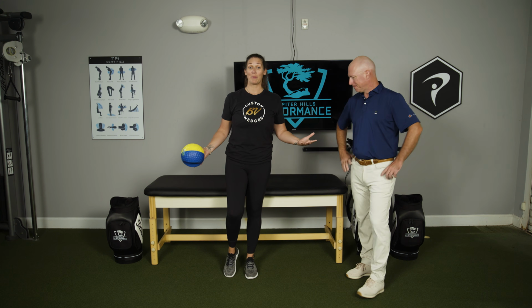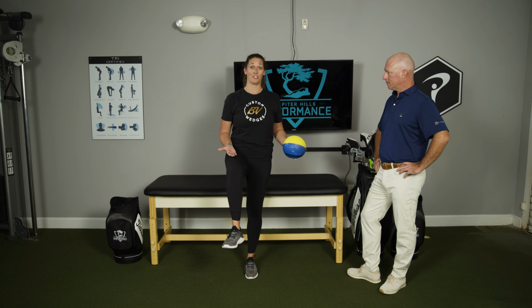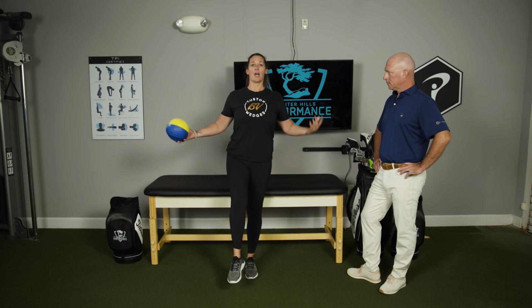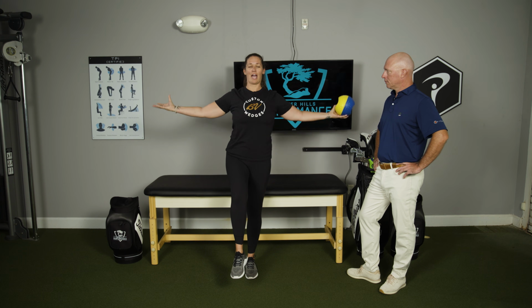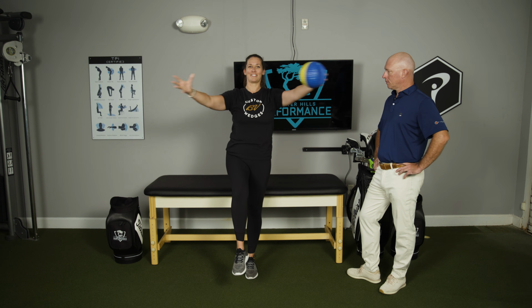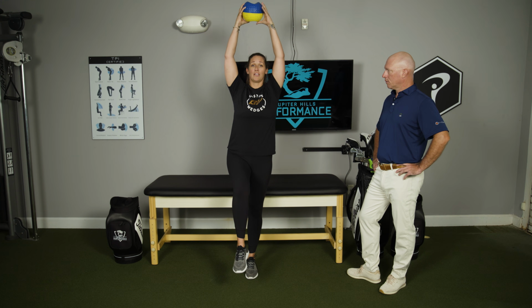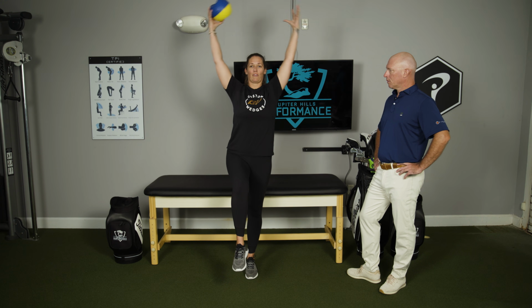So we're just going to come up into that single leg balance position. Ideally, if we could get the knee at 90 degrees, that's perfect. I don't mind if it starts a little bit less. Up nice and tall, like Lance said. All we're going to do now with the ball is just taking it over our heads and then in front of us. Okay, so you're just passing the ball while maintaining height, while maintaining good foot contact with the ground.